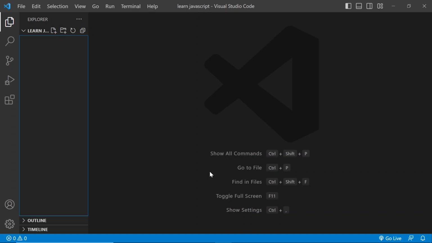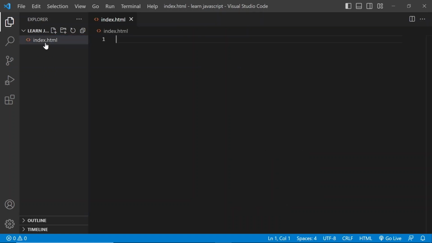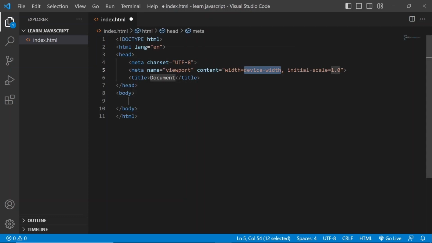Let us first create our HTML file. Call it index.html. So inside our HTML file, let us start by adding the basic structure of an HTML document. Then inside our body, we will add a div.